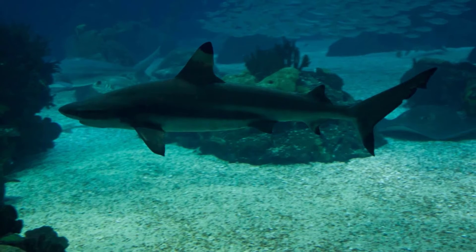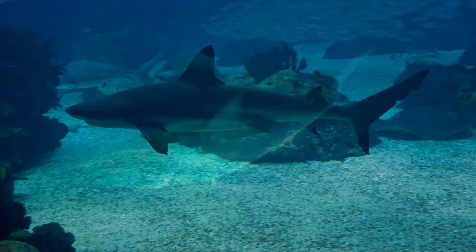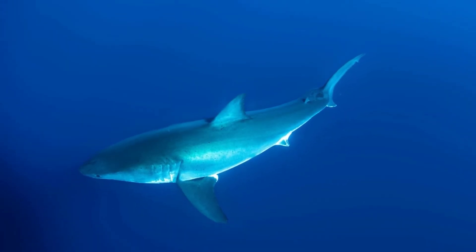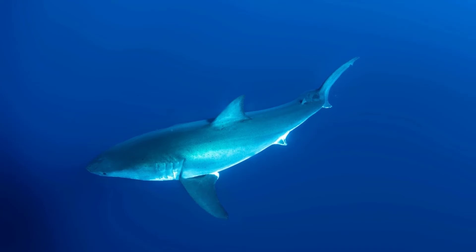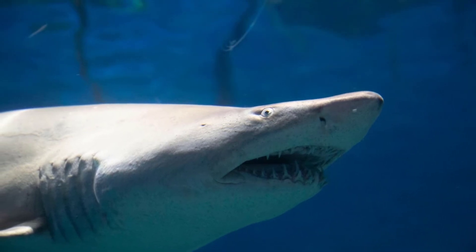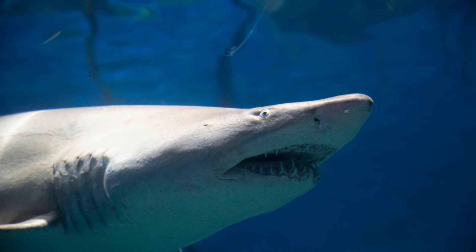The whale shark actually thrives in shallow coastal waters where it can find plenty of its food source — plankton. The whale shark is the largest fish in the world and needs to eat a lot of food. However, because of their huge size, they cannot catch prey in deep water or on the seafloor, so they need to be in an area where they can filter large amounts of plankton with their open mouths without expending much energy.